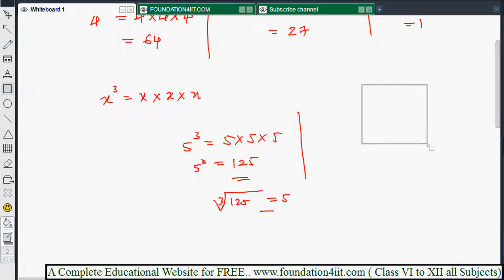You can also see the cube diagram where length, breadth, and height are all the same. You need to join the lines, meaning your length, breadth, and depth should all be equal. This is the symbol of a cube.